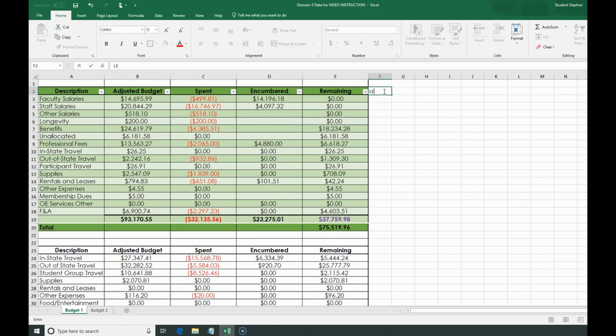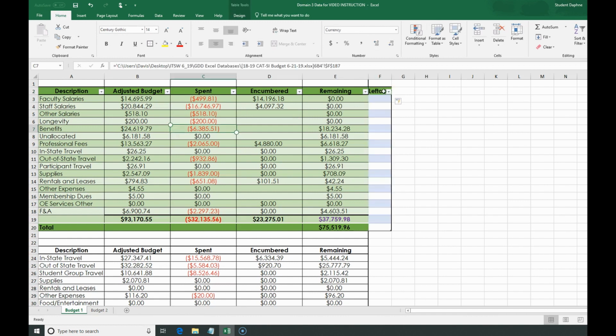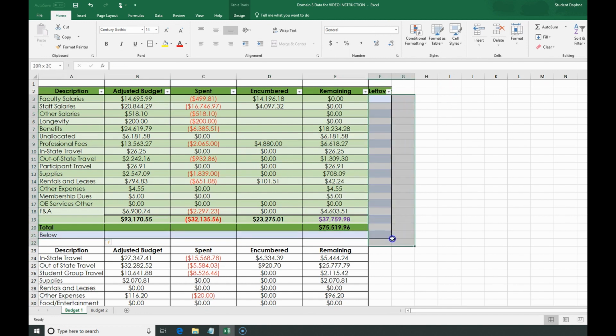The cool thing about interactive tables, say we want to figure out our leftovers. Okay. What money do we have leftovers? I'm touching the interactive table, and because I was touching it, all I have to do is hit enter and the table is added to. Same thing below. I can go beneath with a row, and because I'm touching that interactive table, it will automatically add another interactive column or row to my table. Now, it did not pull on the theme, and of course we can rematch our theme and change our colors back. But just so you know, it will keep building.